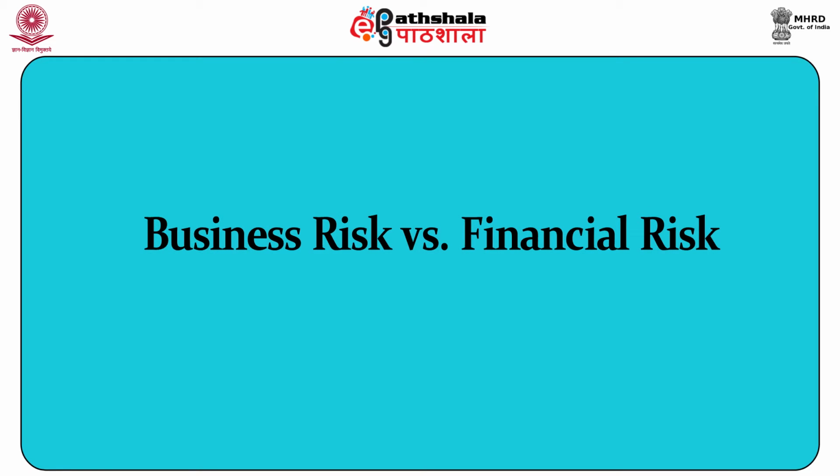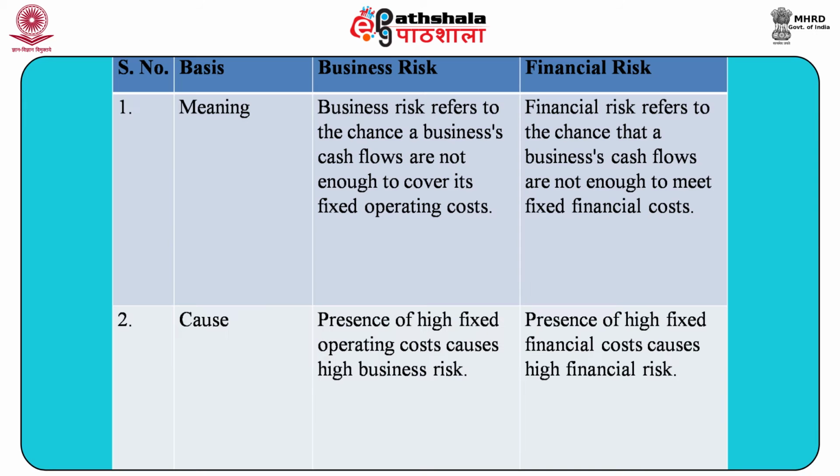Now, we shall understand the business risk versus financial risk. 1. Meaning. Business risk refers to a chance when a business's cash flows are not enough to cover its fixed operating costs, whereas financial risk refers to chance that a business's cash flows are not enough to meet fixed financial costs. 2. Cause. Presence of high fixed operating costs cause high business risk, whereas presence of high fixed financial costs will cause high financial risk.